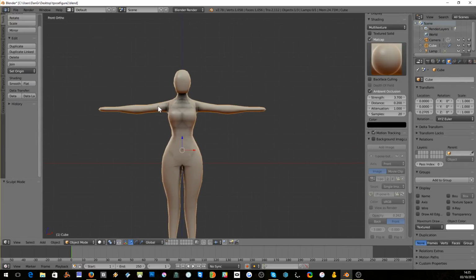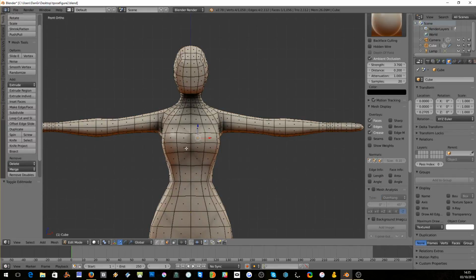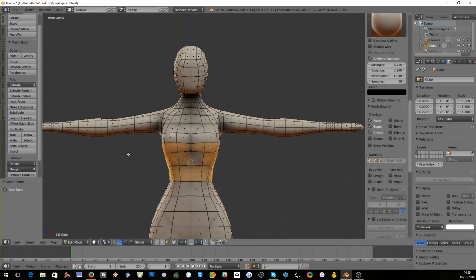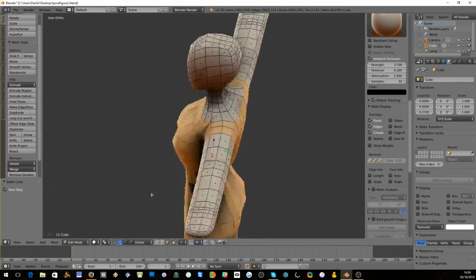Right, and the point of making a base mesh like this is you can reuse your topology to make clothes quite easily. How I selected that area, I went Alt Shift right click and selected a loop in face select mode. Then I grew the selection with Control and plus. Yeah, that'll work as a top.